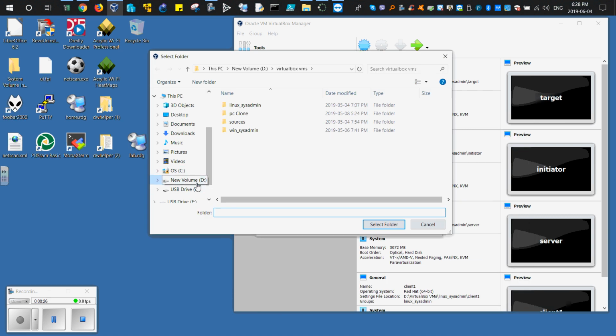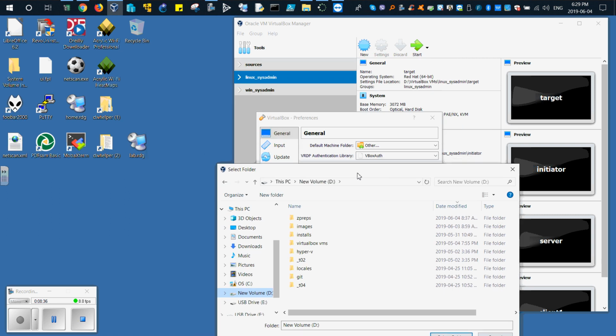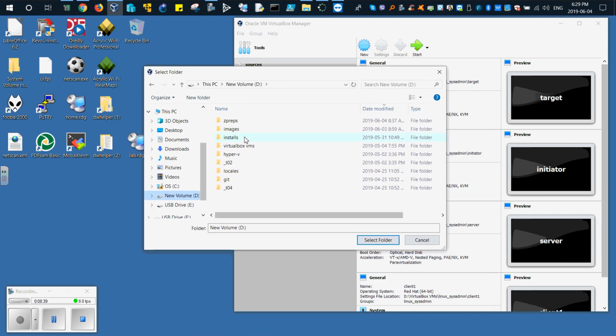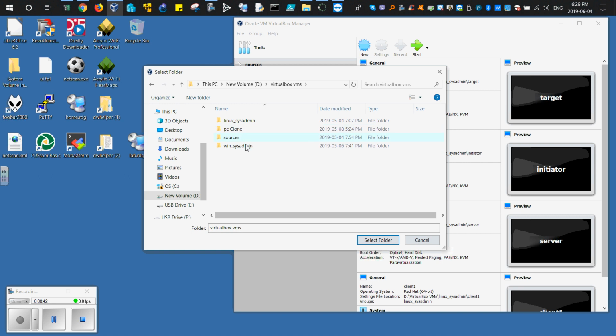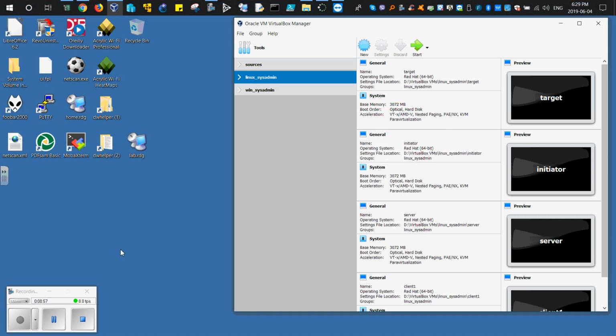In my case, I created it on this separate partition, we call it, because it's part of the same disk, which looks like a different disk. When I click on it, I created it here, this one, the VirtualBox VMS. So I created it manually. So every time I start a new machine, it will not go in the default, which I showed to you. It will go to this one, which I designated myself. If I would like to create a virtual machine, it's very easy. Well, first of all, you need the ISO file.